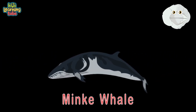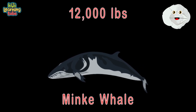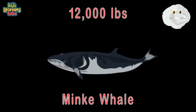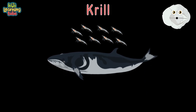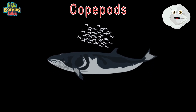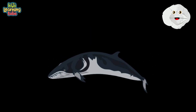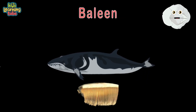Here's a minke whale — they're about 18 feet and commonly weigh 12,000 pounds; to watch them is quite a treat. They feed primarily on krill and on some small schooling fish. Copepods are on their menu — that's one hefty dish. Minkes are classified as Mysticeti as well, meaning they feed through baleen.